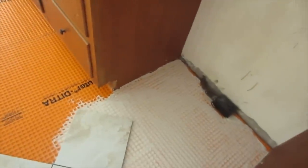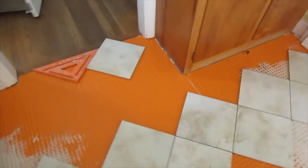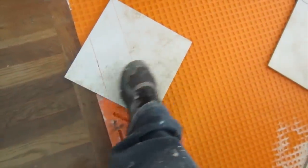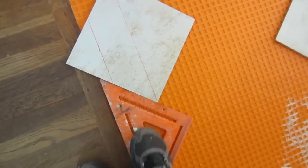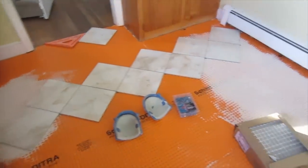So I get lucky because I start with a full tile under here, which will actually be a full and a half. And I get a full tile under the radiator. Over here, I have to start with this size piece here from this line. And then I'll get a piece this big and a piece that big. And it's a pretty simple layout. And that's how I'm going to do it.